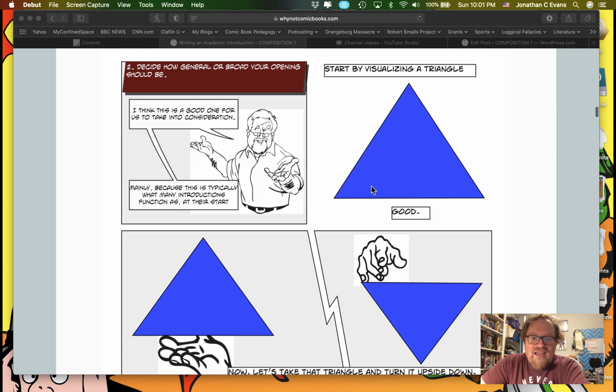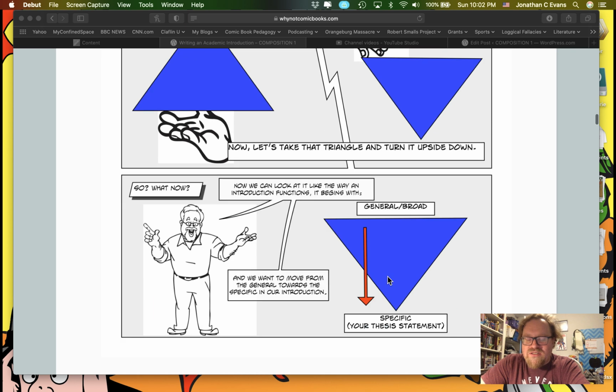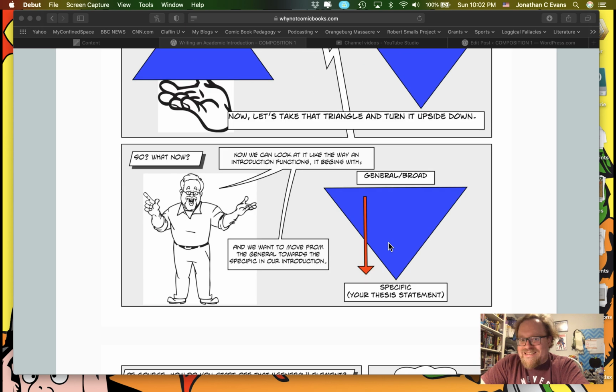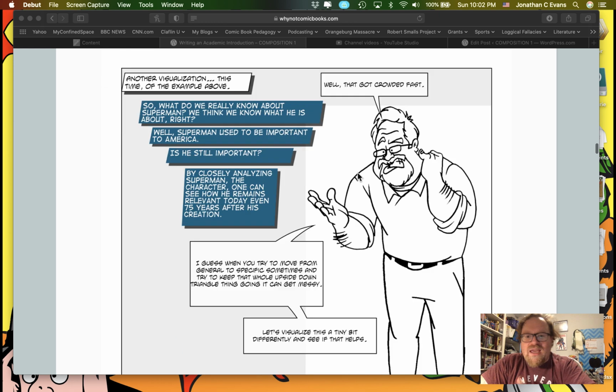So deciding how general or broad, I take a nice little triangle and I flip it upside down, because that's a good way of looking at a deductive argument scenario. That specific thesis statement is the end, and backing up is a way for us to widen up, just how broad or how much do we need to back up and be less specific and very generalized in our knowledge base. Okay. Go through a few more points here. And then I try to work out something here.